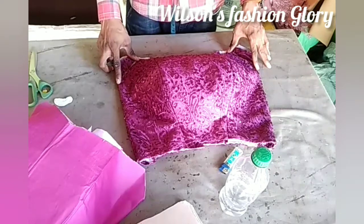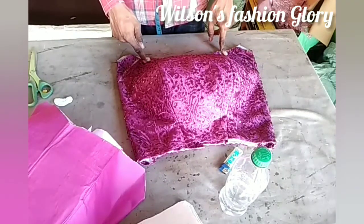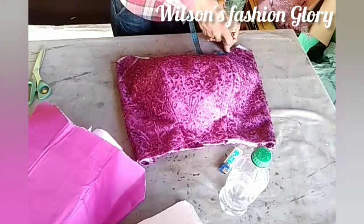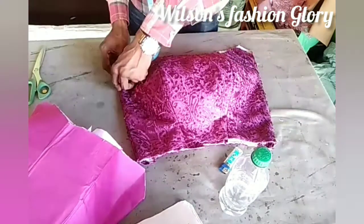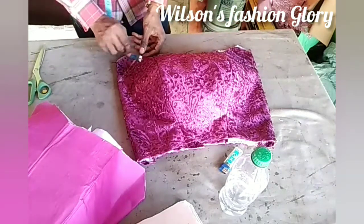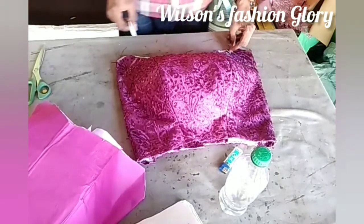But because I want this to sit at the shoulder a bit, what I'm going to do for this part now is come in about 1 inch or 0.5 inch. Let me see. Okay, 1 inch. I come in by 1 inch at this top here. Let me run my lines to see how the off shoulder should look from this part, to see if I will make an adjustment to make it 0.5. Okay, so let me make an adjustment to make it 0.5. So from my off shoulder there, now I came in by 0.5, reducing it from the 1 inch to the 0.5.